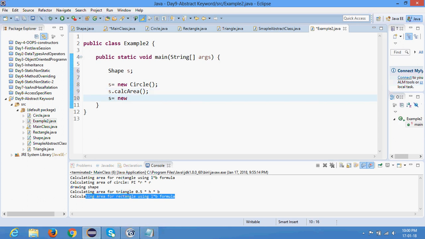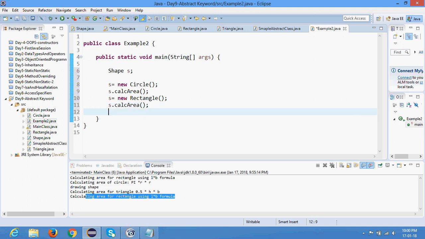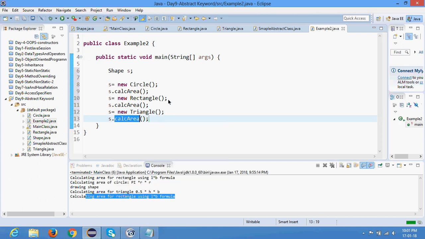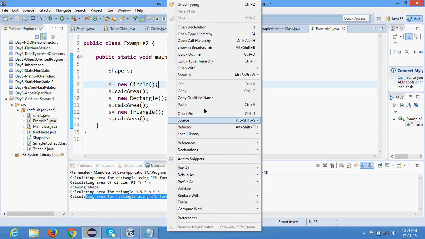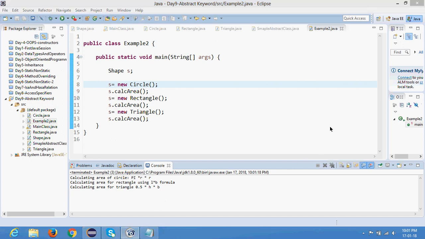Now I say s is equal to new rectangle and then s dot calculate area, which is going to call the method from the rectangle class. Now s is equal to new triangle, and s dot calculate area will call the method from the triangle class. It's the same variable, but you can call all three methods, depending on which object is stored in s. Based on that, it will call the respective method.